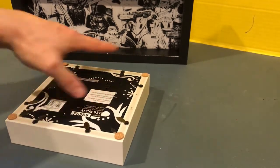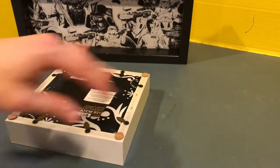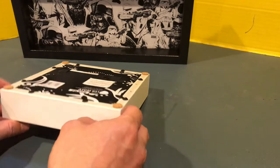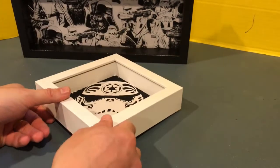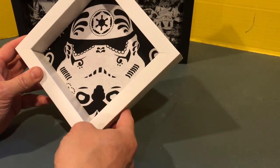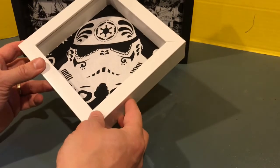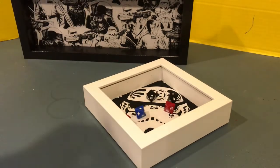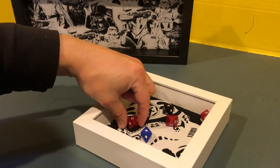You can get cheaper plastic ones for less, although I do like the weight and feel of these a little bit more. The fabric I got from a local fabric store. They have all kinds. So if you're not into Star Wars, you can go with superheroes or almost any subject that you can think of, Star Trek, Doctor Who, just about anything. So there's that dice tray, and just give it a whirl, and there you go. And as usual, I'm rolling a lot of blanks, pretty typical for me.